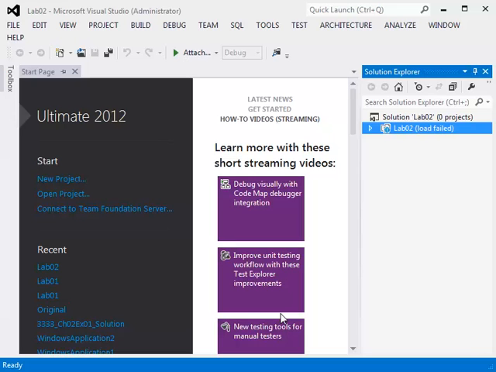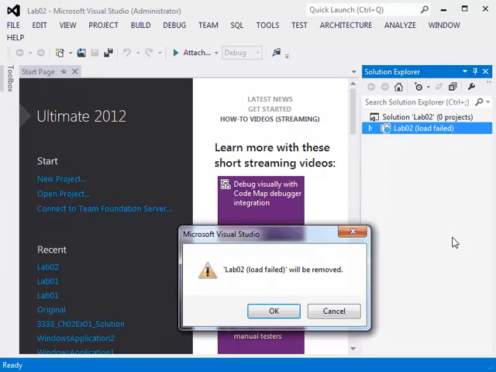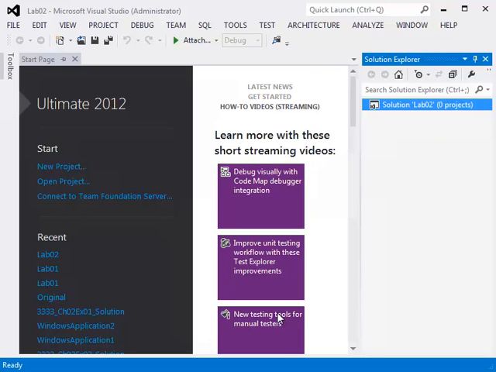The first step is to right-click on Lab 02 Load Failed in the Solution Explorer and select Remove. The next step is to right-click on the solution file in the Solution Explorer and select Add Existing Project.